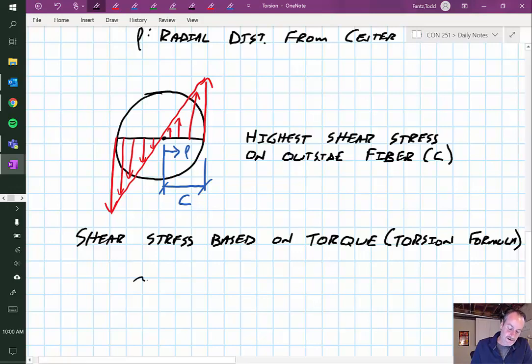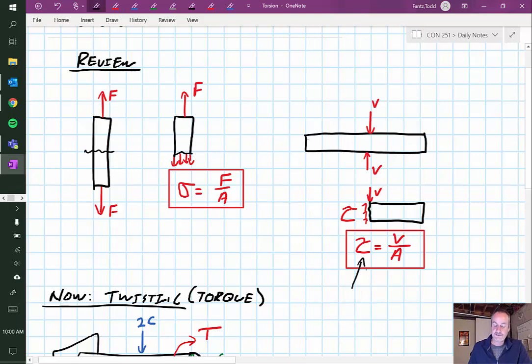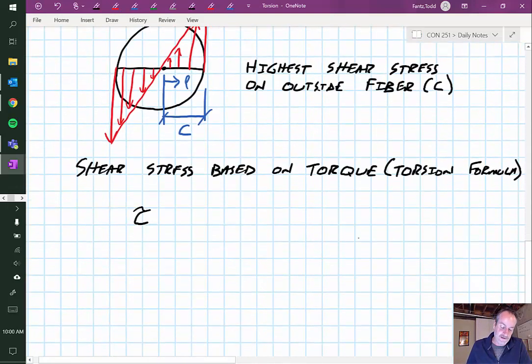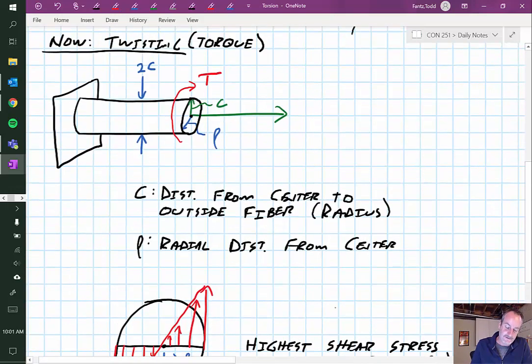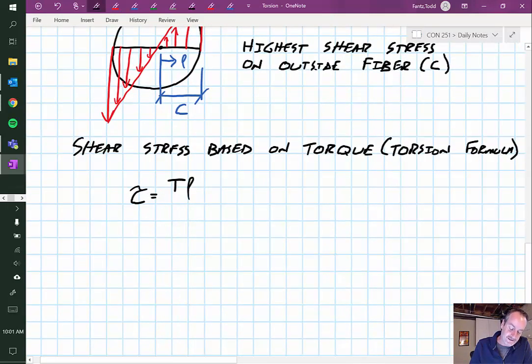We have our tau, and we used tau before. Remember, we used this tau for our shear stress. Well, this is still a shear stress. We use the same variable, same idea, but instead of having this type of force, we're twisting it. Tau is equal to the torque that I'm applying, that was this bit right here, that's our torque, times rho, which is our distance away from that center point, which gets greater and greater the further away I get, divided by this value J.